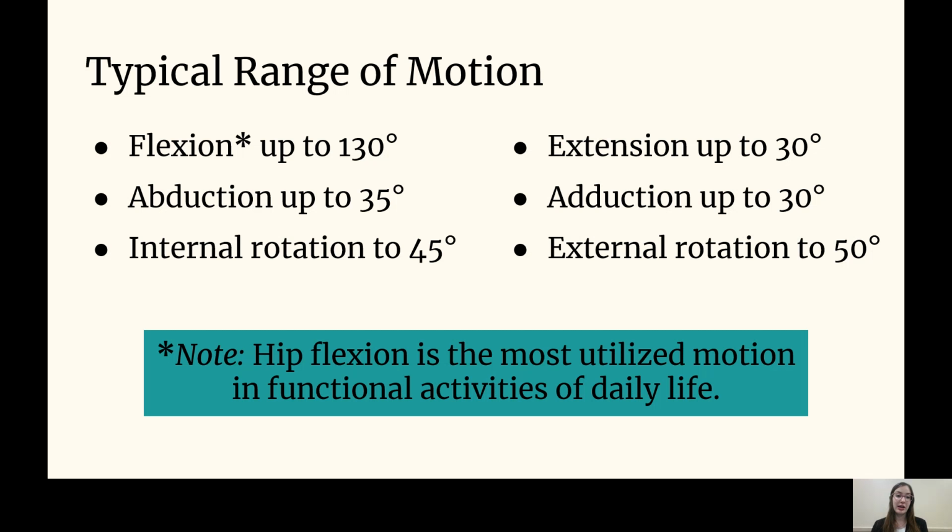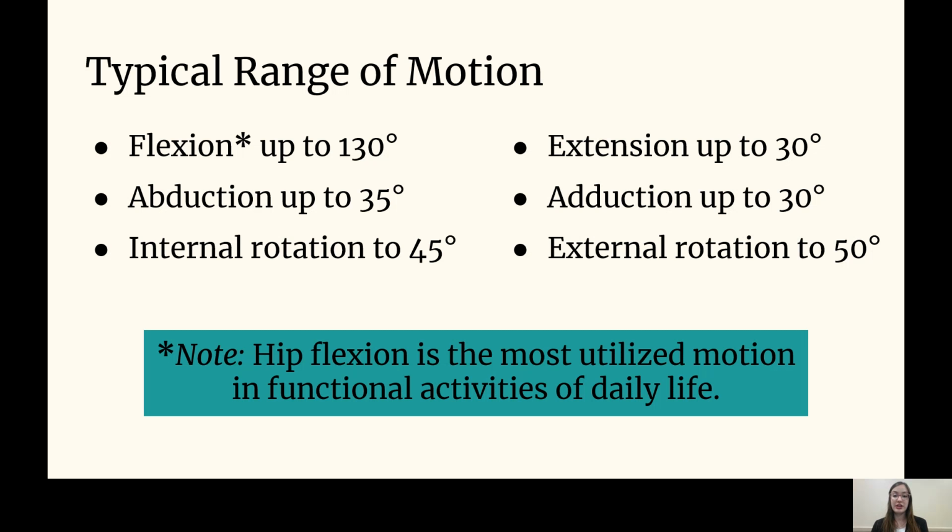Because the hip joint is a ball and socket type joint, it can be moved through a wide variety of planes and movements. In the sagittal plane, typically the hip can perform 0 to 30 degrees of flexion, which involves bringing the thigh towards the front torso, and 0 to 30 degrees of extension, lifting the thigh behind the body.